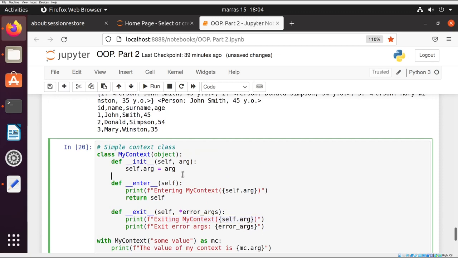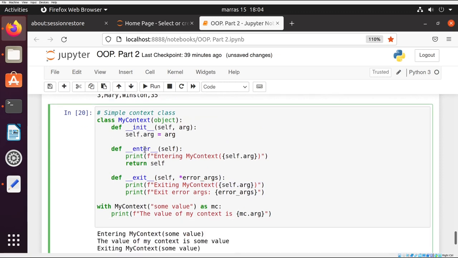As you can see, to create the context, you just need two things, really. You need to define the enter function that will be called on enter into your context, and exit that will be called after your context has been executed. The enter function is very straightforward, it has no arguments, and the exit function has one list of arguments that is normally containing 3 arguments actually, and they will be set to None, all of them, if your function has been executed correctly. Otherwise, these error args will contain the record of the error that occurred.